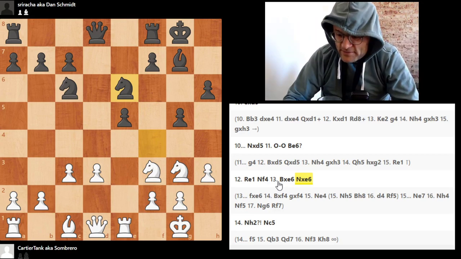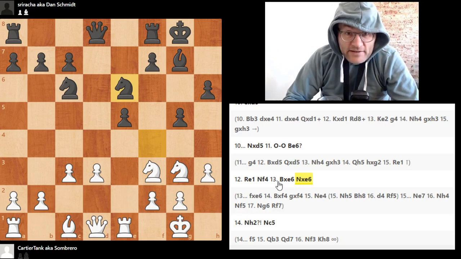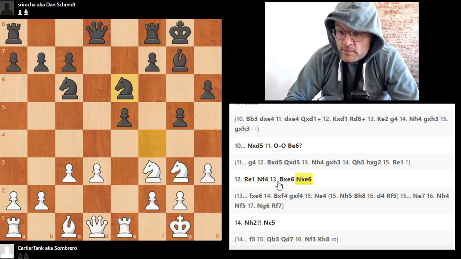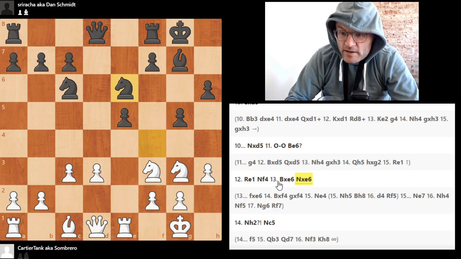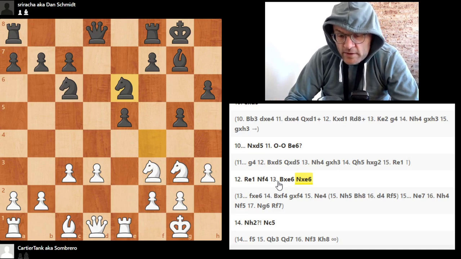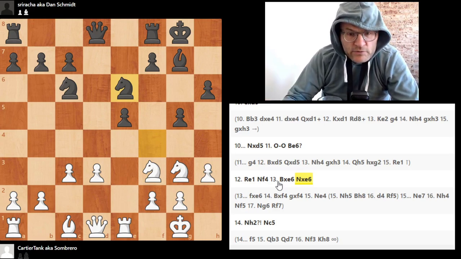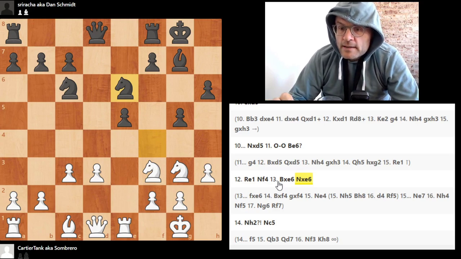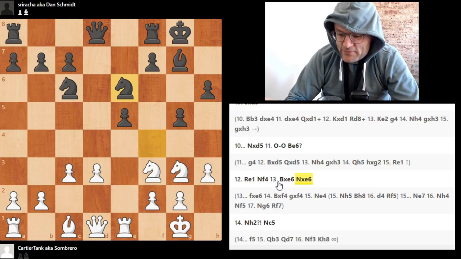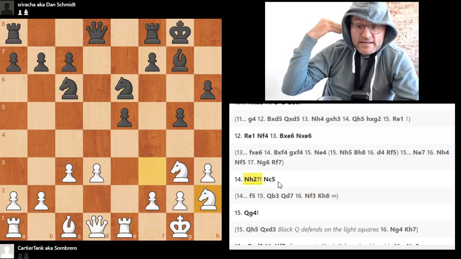So now I like white's position a lot. And the obvious move, I think, was knight f5. And Sombrero does a thing where he puts a funny move mark on knight h2, but doesn't say hey, what should he have played? And so, by the way, I want to really say going over your games is a process that, you know, it's both difficult and there's a learning curve, like how do you do the notes? What kind of questions do you ask, right?